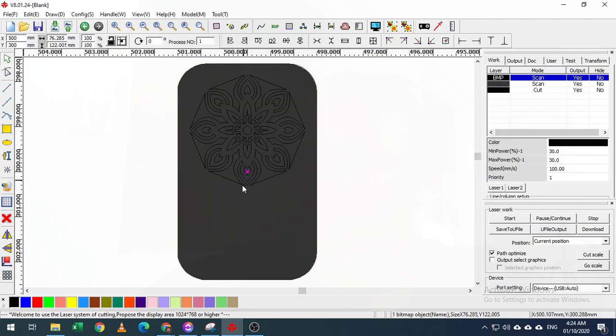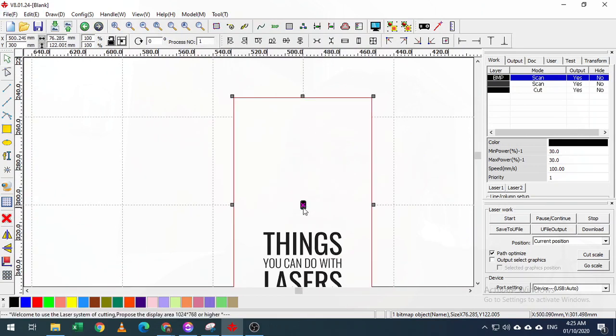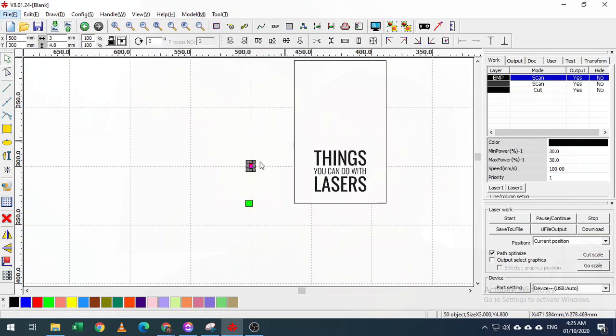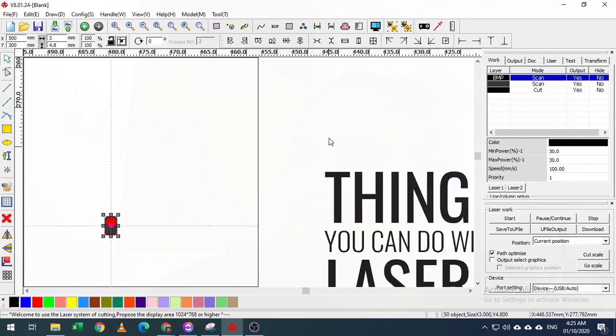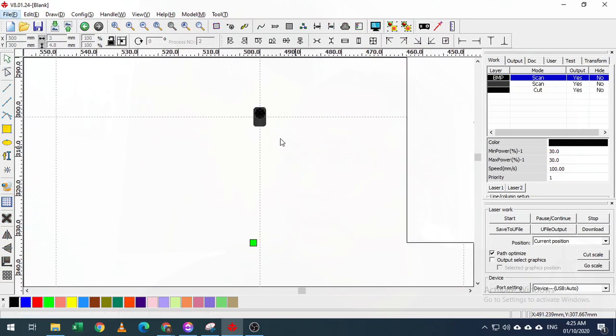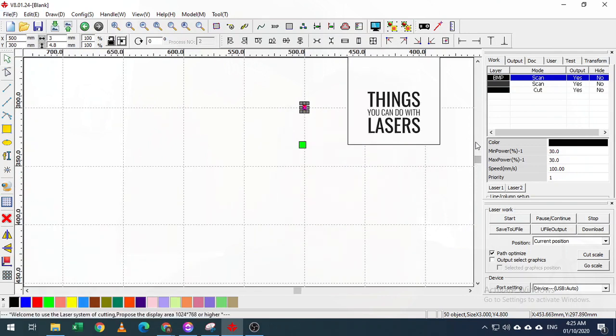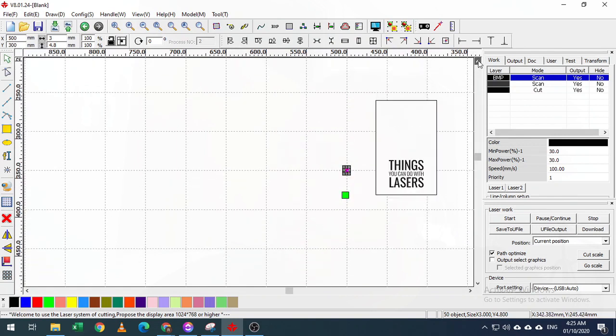So here's where the center works conveniently. Oh, it's in mm. If we want to convert this into inches, that was an error on my part. To do that, we need to set the actual measurements.